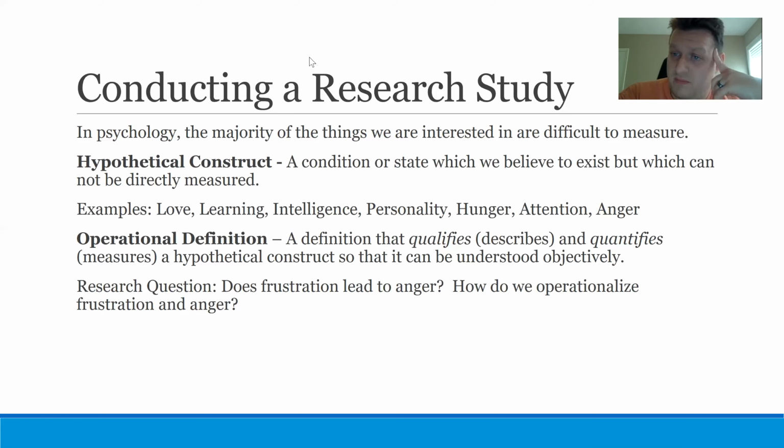Some people might get angry and not lay on their horn, not flick anybody off. All right, so our measure of aggression here, our measure of anger, is not perfect. Any operational definition that we use is not going to be perfect. Okay, we try to make it as good as possible. We try to make it as good of a measure of a hypothetical construct as possible, but it's never going to be perfect. It has to be measurable, though.